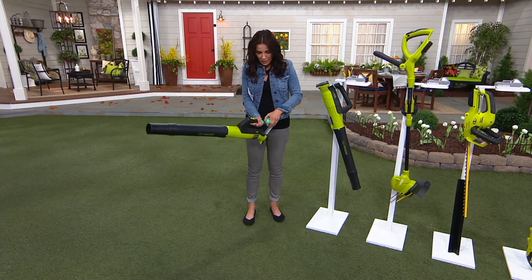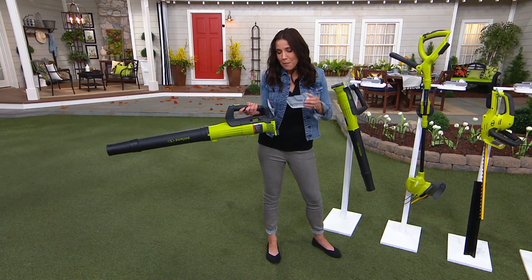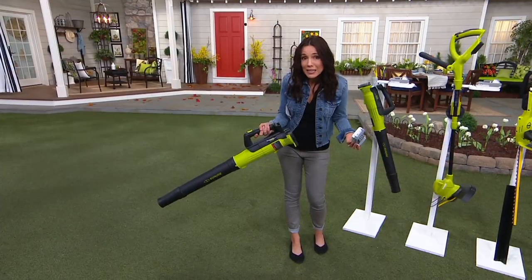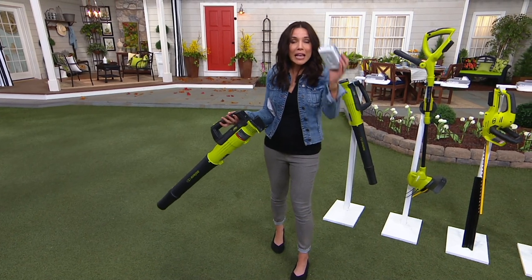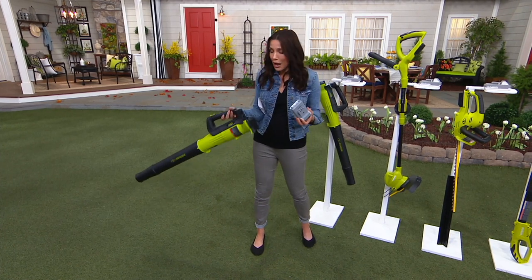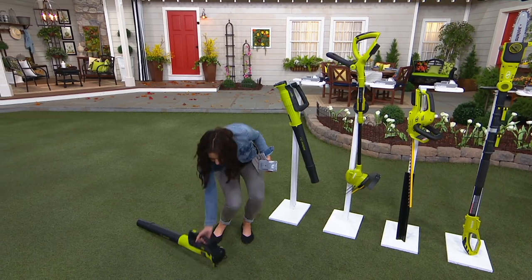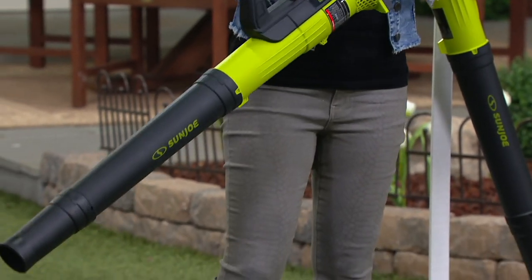The battery is right here — you want to take it off, you take it off. I purchased the blower for $69.99 tonight — great price — and I've got a gift with purchase, the $60 battery. I can use my blower, but then next time I buy any Sunjoe product — the Snow Joe, the Aqua Joe — if it uses this $60 battery, I don't need to buy it again. I own the battery. Tonight you save $60 with this gift with purchase, and if you don't have to keep buying the battery every time, you will save over and over. If you pick up more than one tool tonight, now you have two batteries — double the battery time.